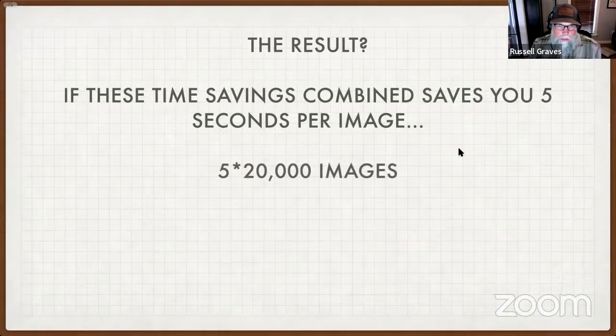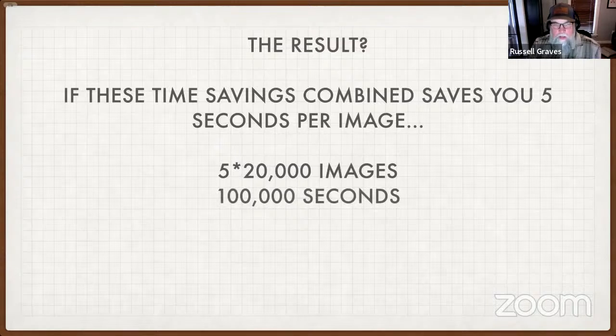Now, typical person may shoot 20,000 images a year. Me, I shoot probably 20,000 images, it depends on where I'm at. Sometimes it's 20,000 images every couple of weeks. But I figure I average somewhere, me personally, somewhere in the neighborhood of 150,000 images a year, typically what I take. But if you only shoot 20,000 images, 5 seconds times 20,000 images, that's 100,000 seconds. So it's starting to look pretty substantial.